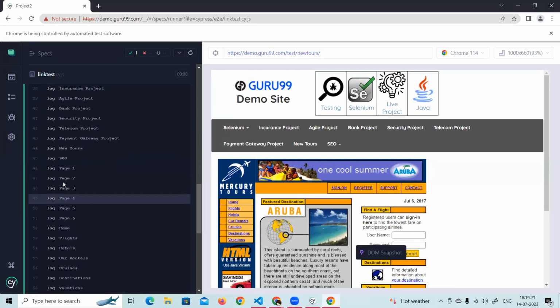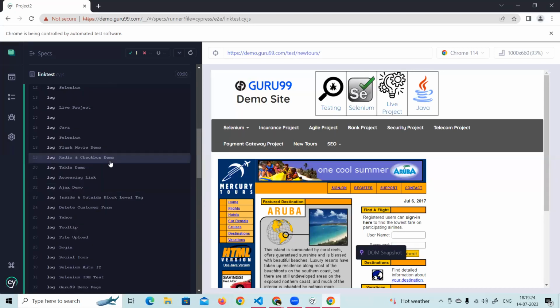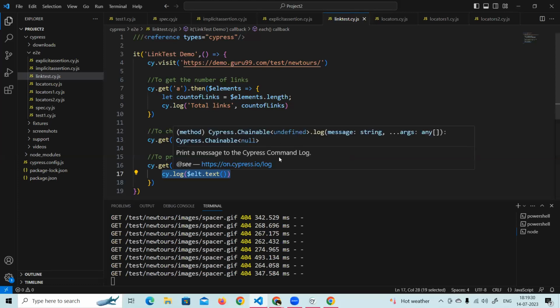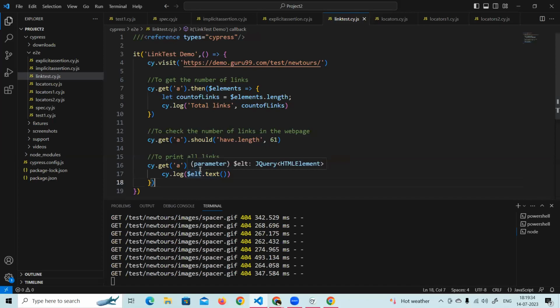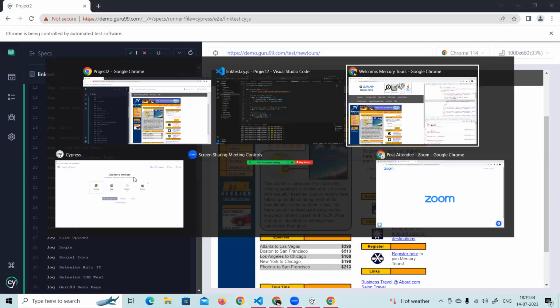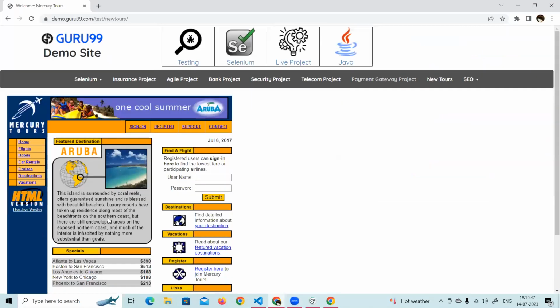All the links it will print. Right. So these are all some common requirements, and a very basic requirement, or the most often used requirement, is that I want to click a specific link. Say, for example, I want to go to this hotels link and perform a click operation. Let me go to the actual application. It is here, right? So I want to go to this hotel and click.